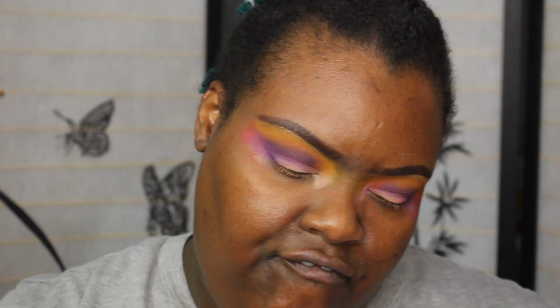This is my ColourPop concealer. This is in Fair 5. We need to get this steak done. I'm gonna use my palette.